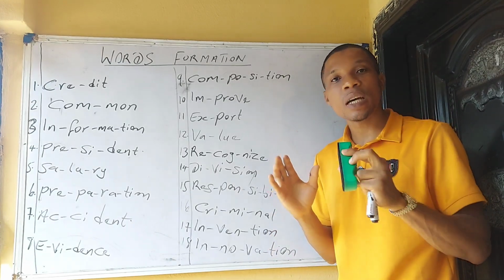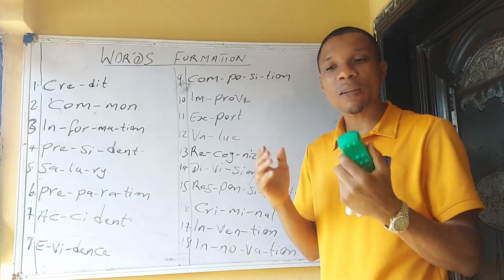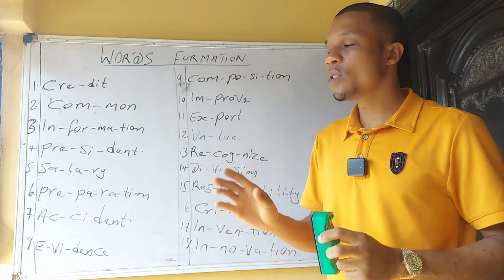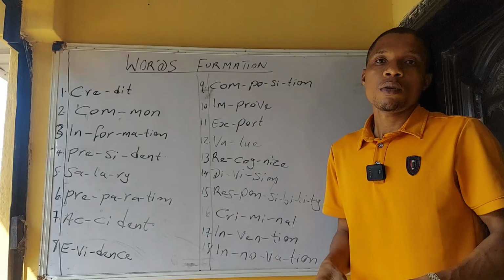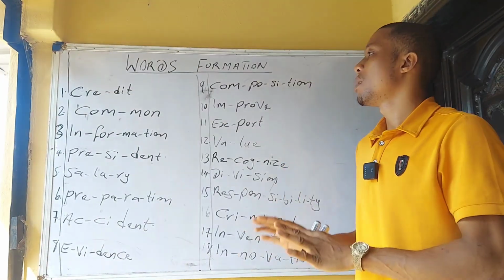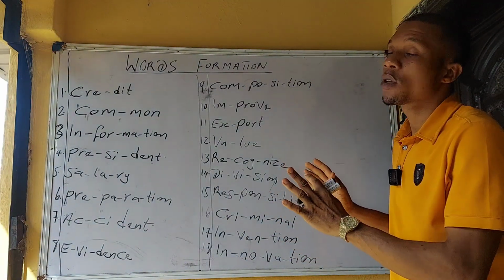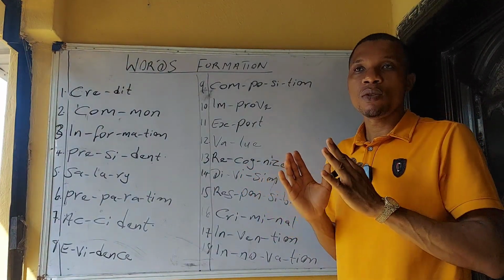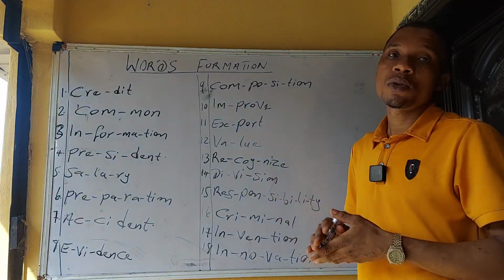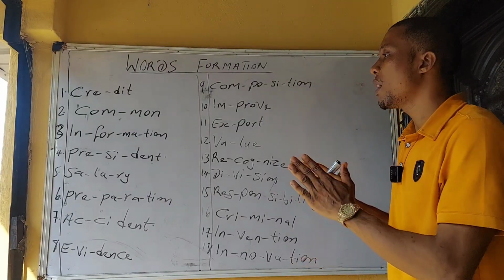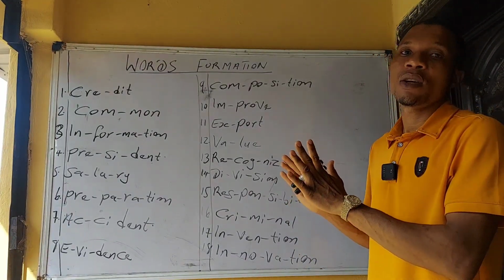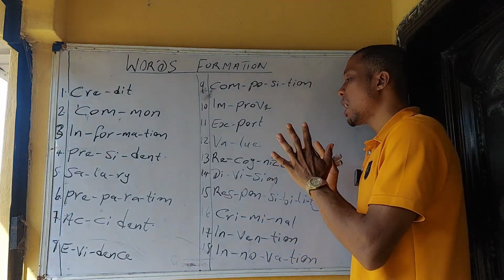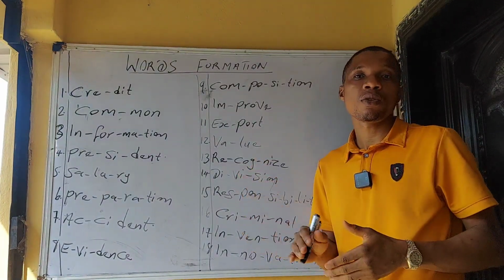Break the word down in your mind. Recite it in your mind first and foremost, then use your consonant and vowel. So we have come to the end of today's class, and this is what I want you to focus on in word formation. Know the syllables and you are good to go in terms of word formation. So if you are finding it difficult to recite, or if you are finding it difficult to spell, this is actually what you need. This is the right method to spelling.